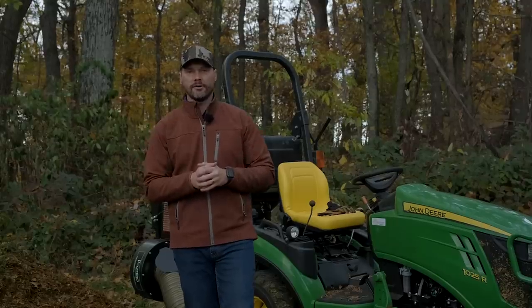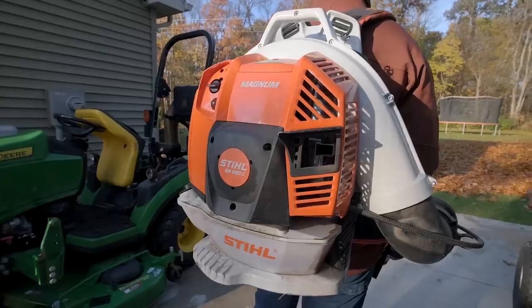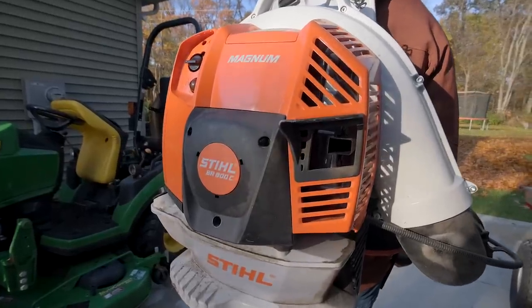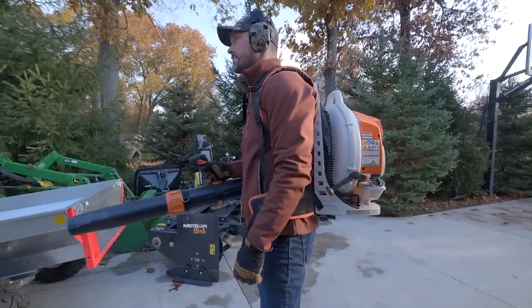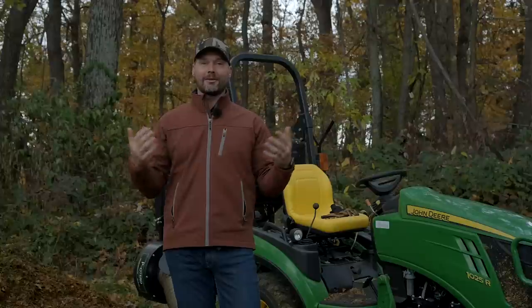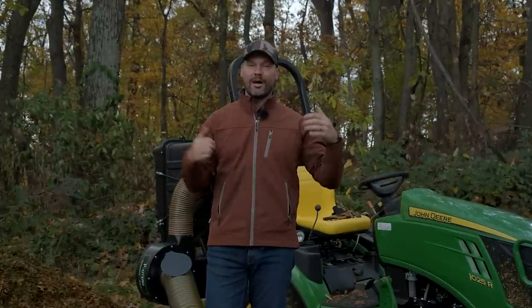For those of you that are curious, I am using a Stihl backpack blower. I think I've had it for 2 or 3 years now. I remember not really needing a new backpack blower, but my Echo that I had worked great for me for probably 15 years or so. I really like the concept of the pull cord without having to take it off of your back, because I turn a backpack blower on and off frequently. And so having that feature there to be able to just pull it without having to take it right off of your back is pretty convenient.